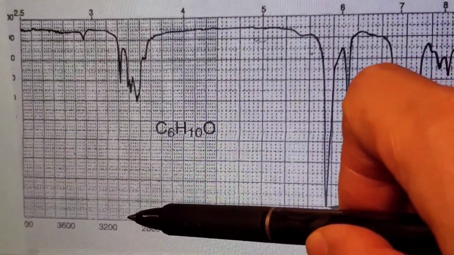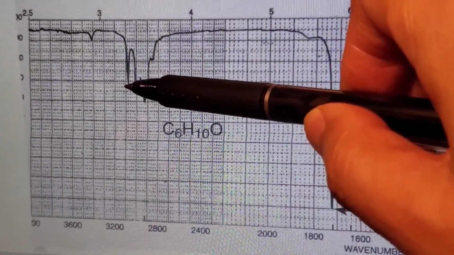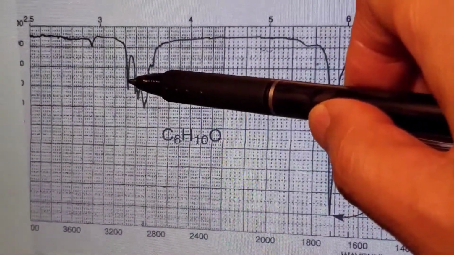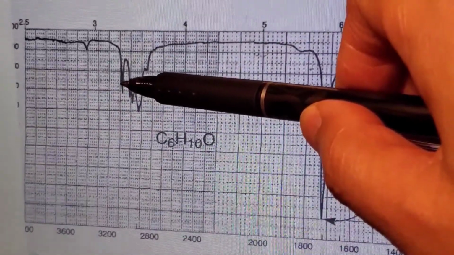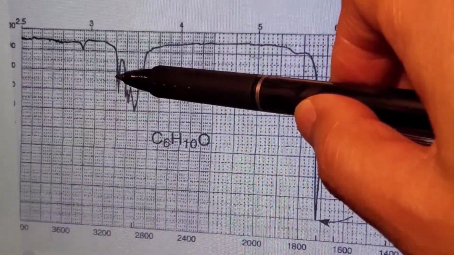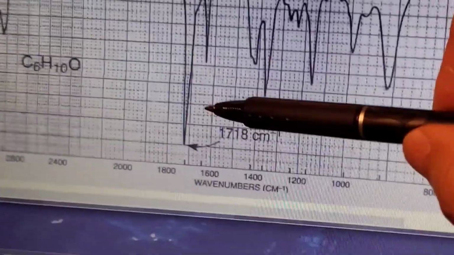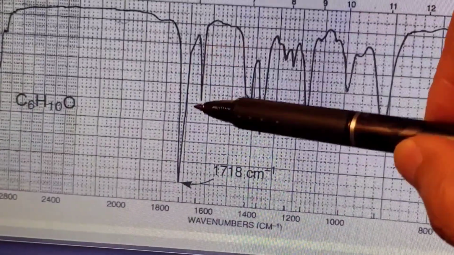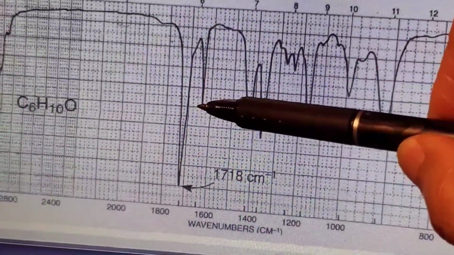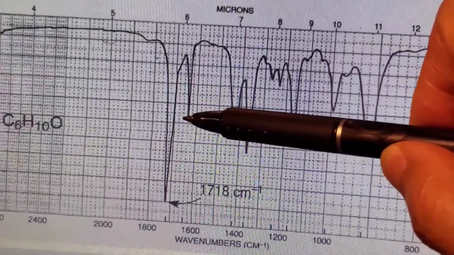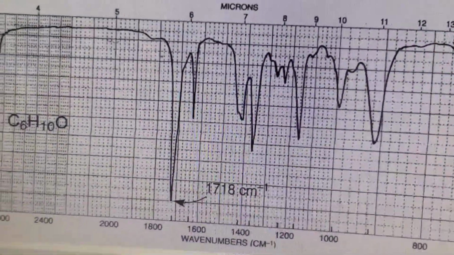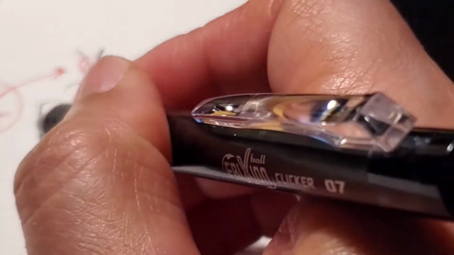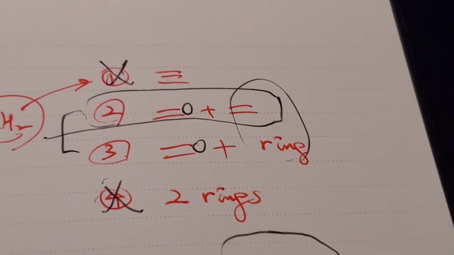3000, and you have one. Good news. Then you need to confirm by going to the double bond area, right? Around 1600 and below. So 1600 something, you have a sharp peak, and that cannot be a bending vibration, so it must be a CC double bond. So you have a CC double bond. So indeed you have the second case right here. Okay, second case. So no more ring, no more double bond.